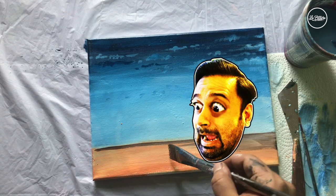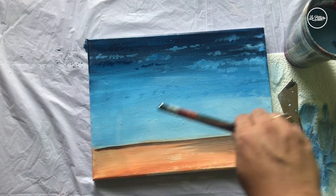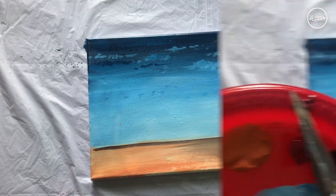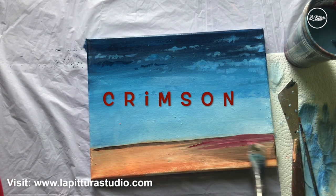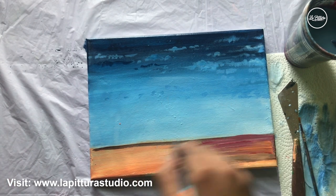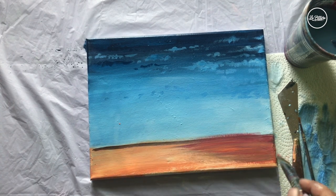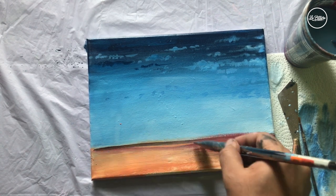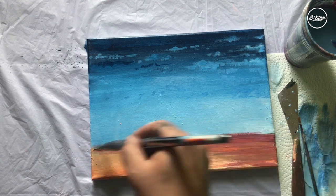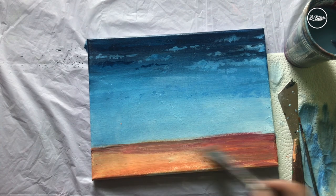But never mind, you have to keep pulling that brown paint from bottom right towards the middle of the canvas. Then we will apply crimson in the same way we did the brown. And then slap some more yellow ochre over it, blend it around to create like an interesting shade on our ground color, and then blend it more on that horizon line as well.